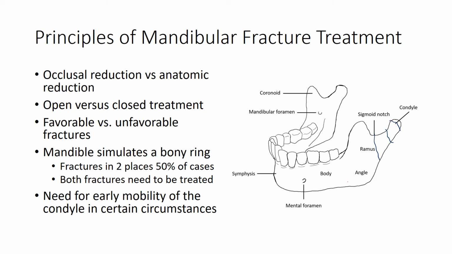So you will often see these fractures treated differently than a fracture here. A lot of times you'll get fractures of two different types at the same time. They may put a plate across this fracture if this fracture is also present.